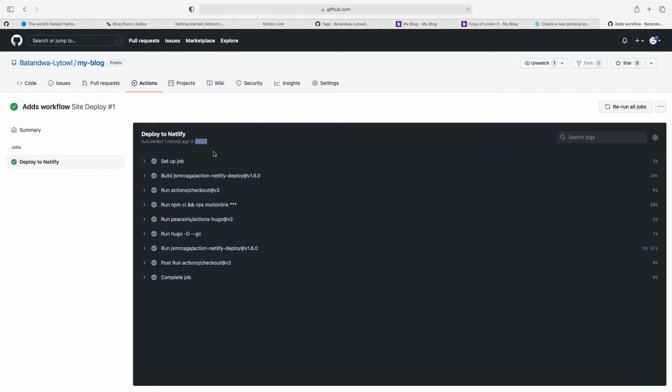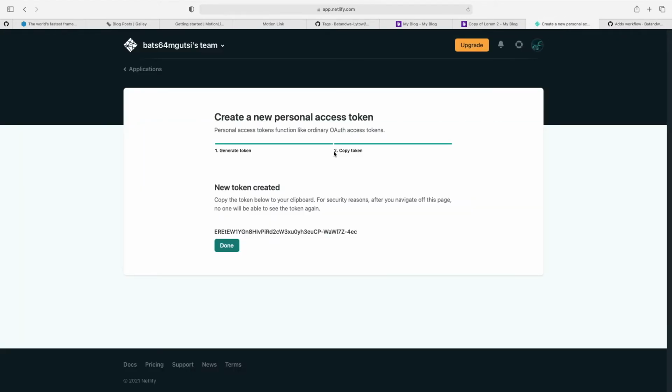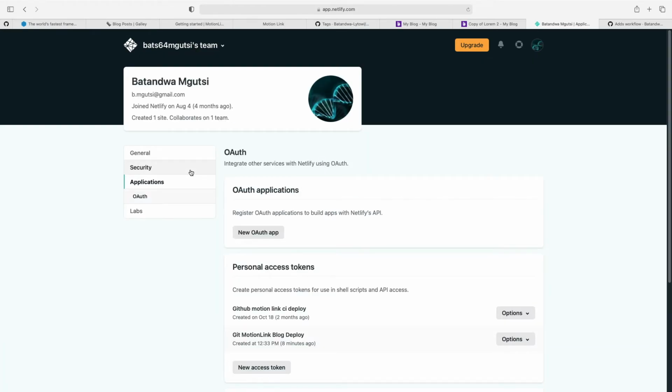Okay, let's not say at most. Let's say around about 2 minutes 7 seconds for changes you make on the Notion side to show up on your blog, or on our blog. So yeah, this is what this means. So if you go back to Netlify, okay, we are done with this.